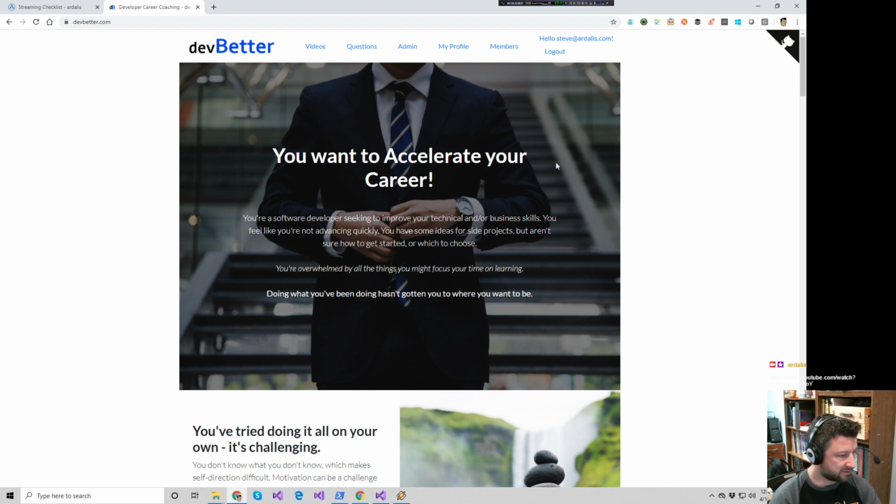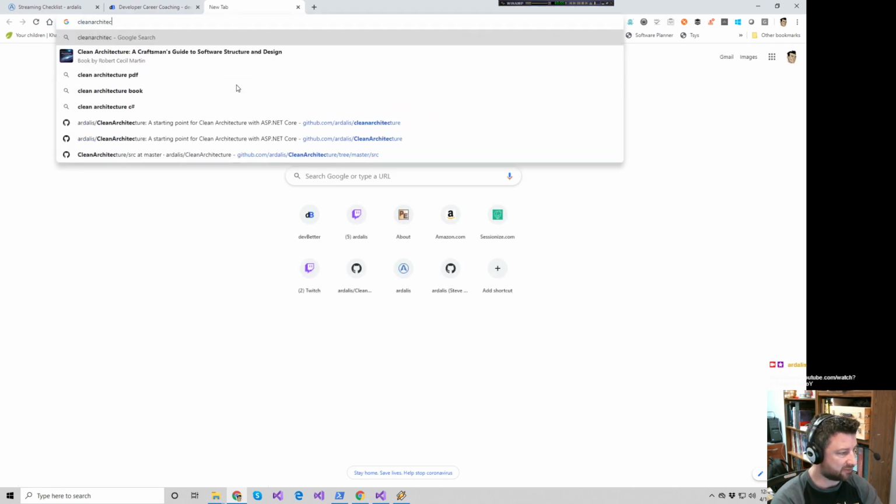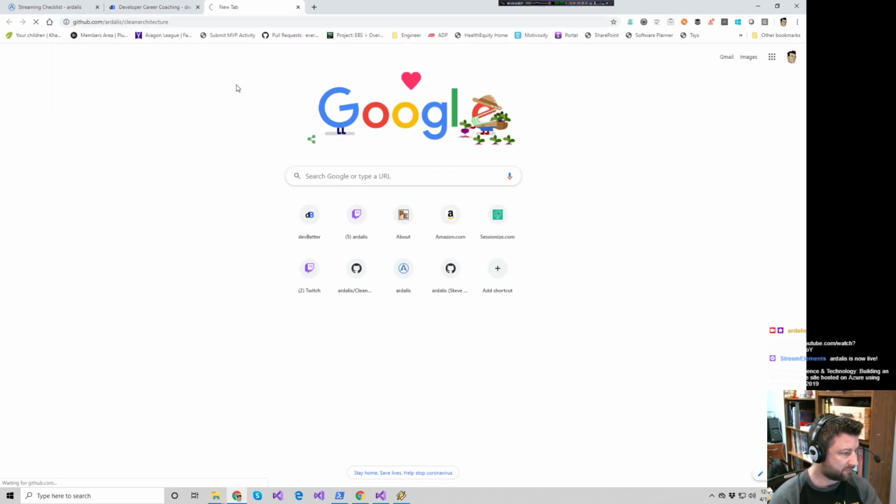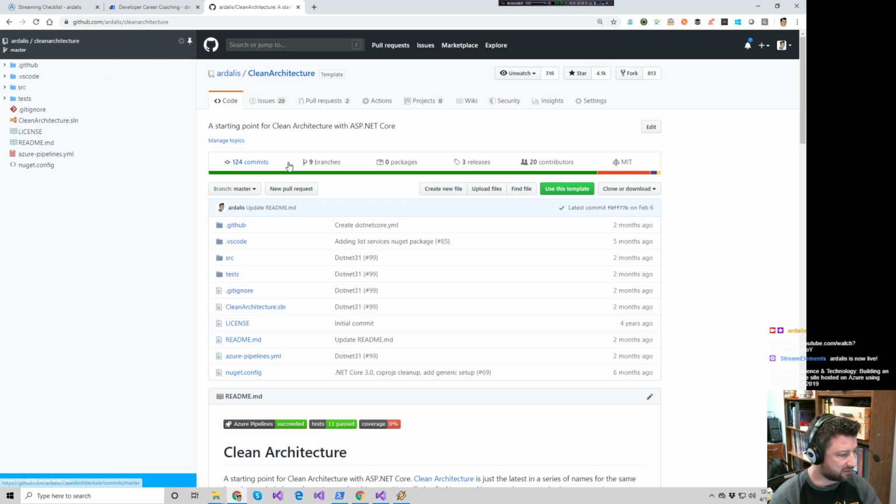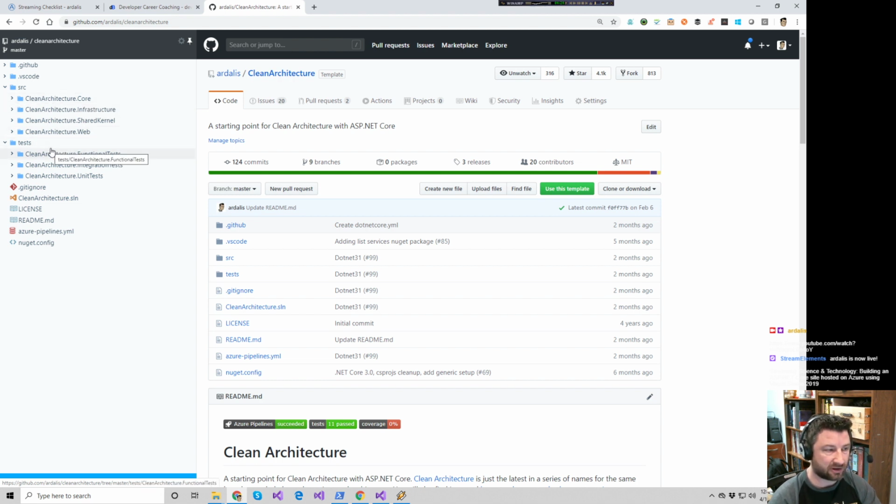So there is a website, this website, that goes along with it. It's hosted on Azure. It's built on ASP.NET Core. It's using my clean architecture template, which you'll find on GitHub here. And so you can go out to GitHub and find this and fork it or download it and use it for yourself. It's a really good starting point for following clean architecture principles in ASP.NET Core, and it's updated to 3.1. Has everything you need. It's got all the different kinds of tests you would want. It's got everything broken out neatly into different projects, and it's basically ready for you to go.